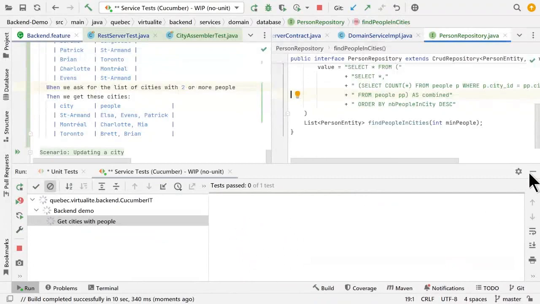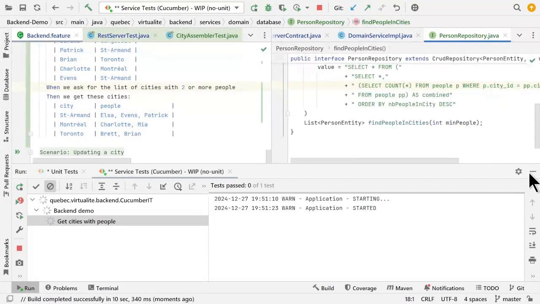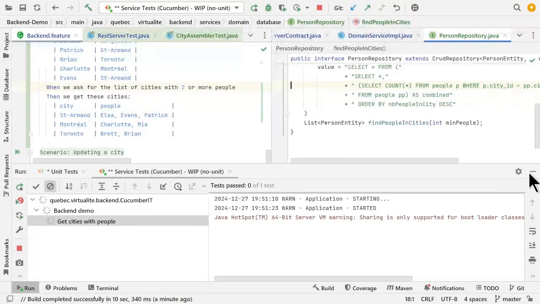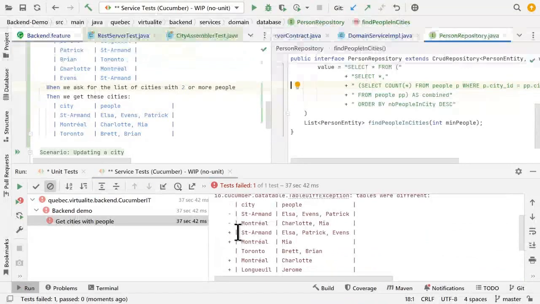See, that's one advantage of having SQL queries that are simple to make out, is they're also easier to troubleshoot. And yeah, the number of people per city seems to work.